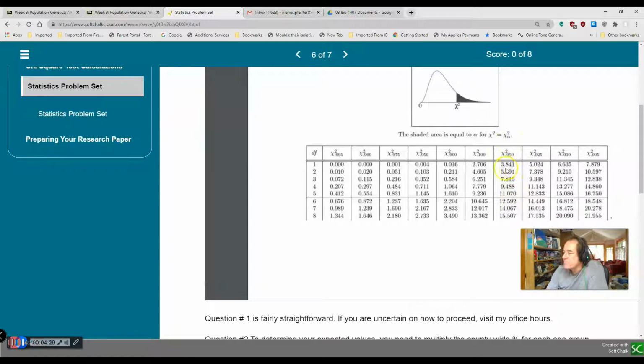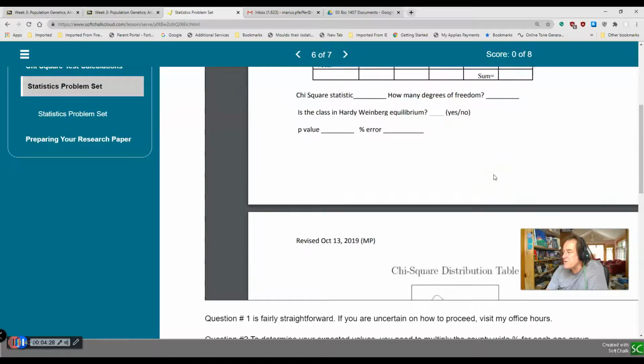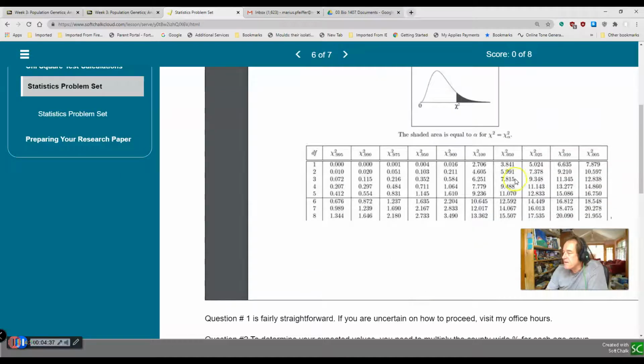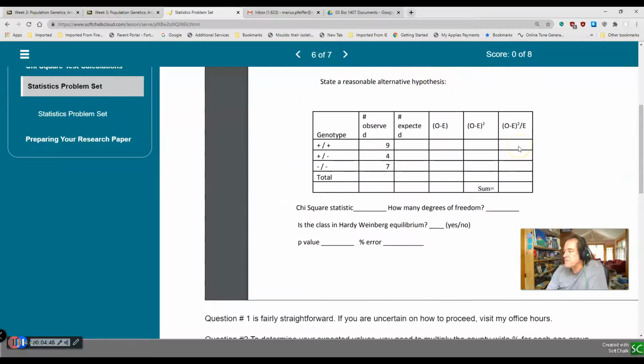And so the chi-squared value, 3.8, is what's called the critical value. And you compare the number that you generate using this table right here, which creates a chi-squared value. And if the value you create right here is larger than this number, what that means is the two things you're comparing are different from each other.